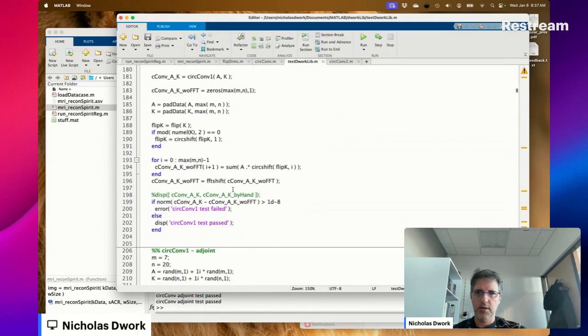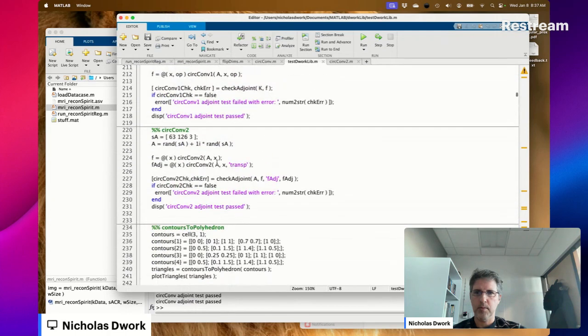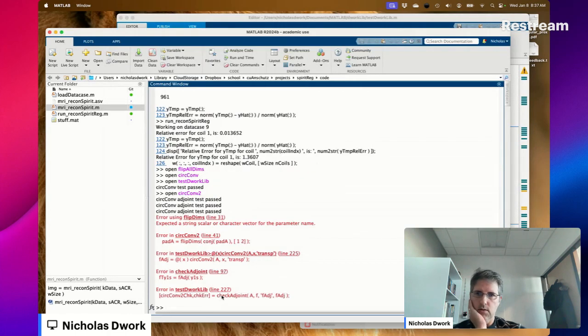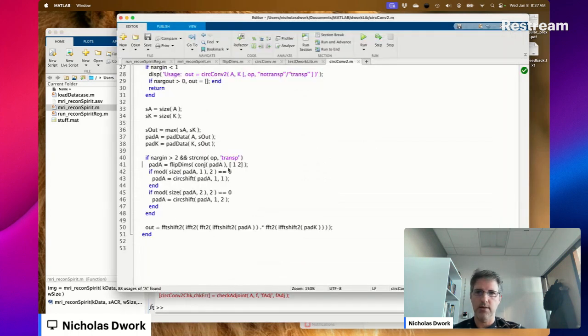The adjoint test for circconv 1 passes. Circconv 2 fails. Flip dims. Expected a... oh right, because I didn't... right. I could have made it an unnamed parameter. Not a... so what do they call it?